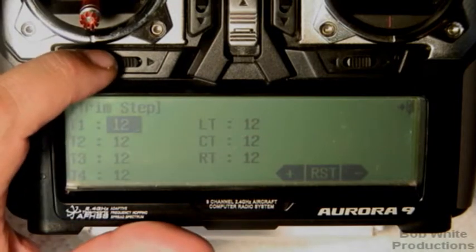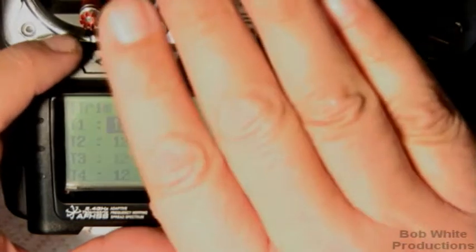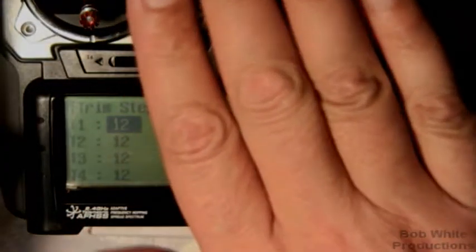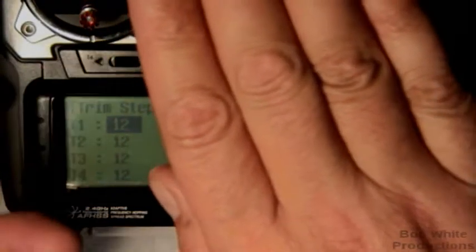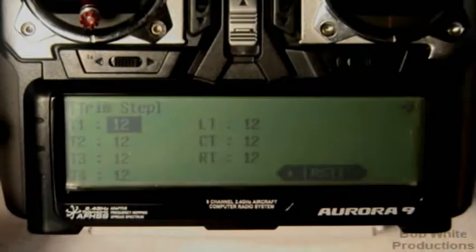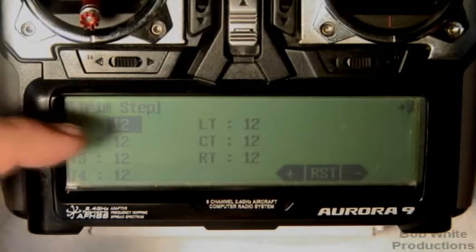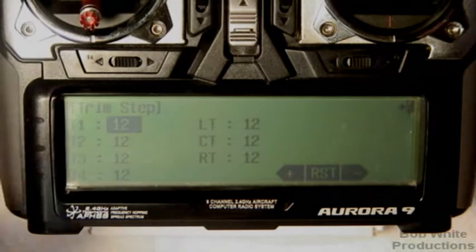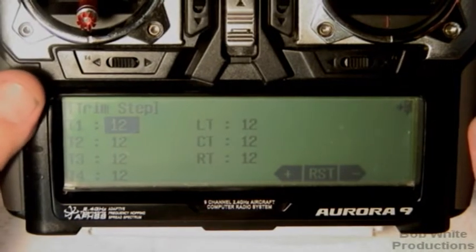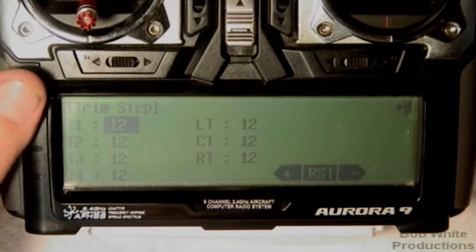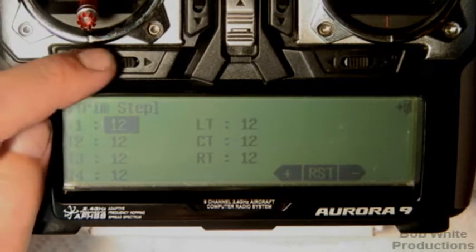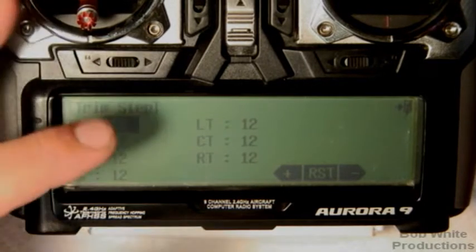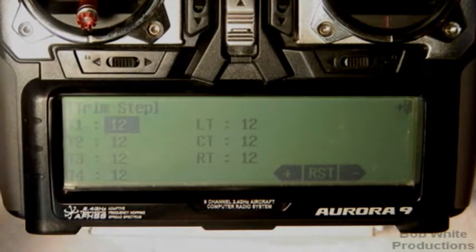Let's say when you're out in the field and you give one step of trim, your helicopter is hovering fine, and one step of trim moves it too much and it's not fine enough. Depending on how low you can go on this trim step will depend on digital servos, their resolution, where your servo wheels are. I'm not going to get into that. But the idea being is, if you set too low and you hit the trim and you don't feel really anything happen, you might be set too low.